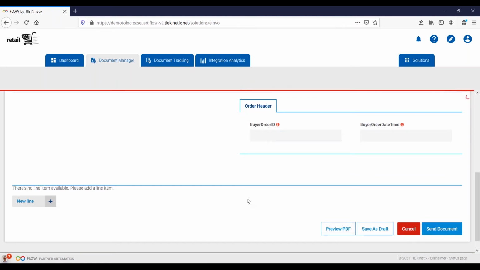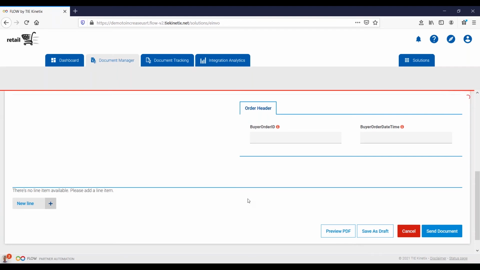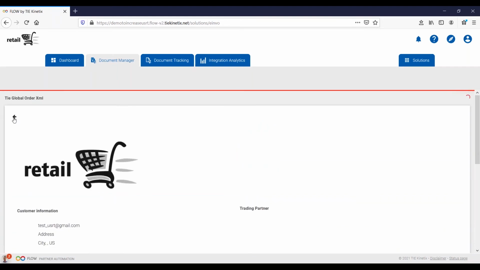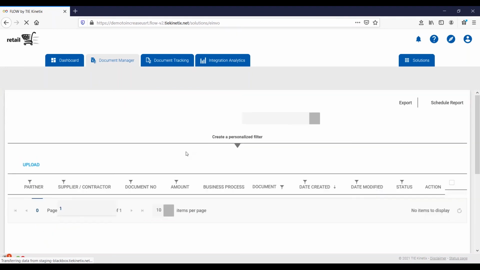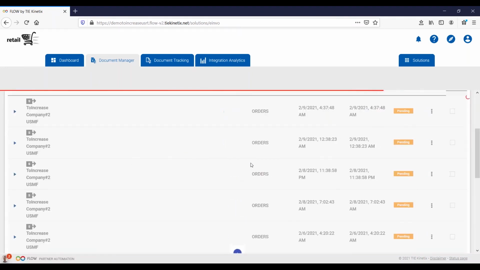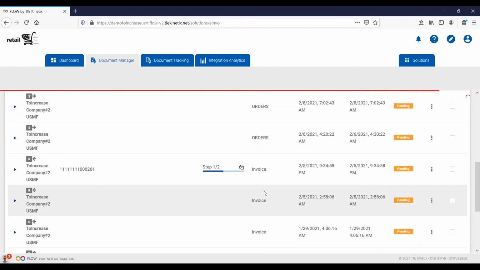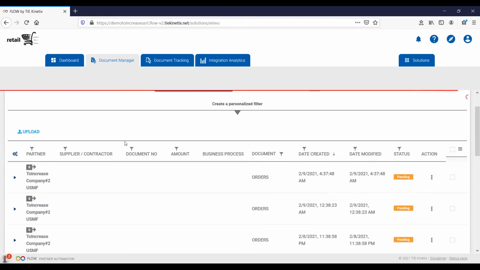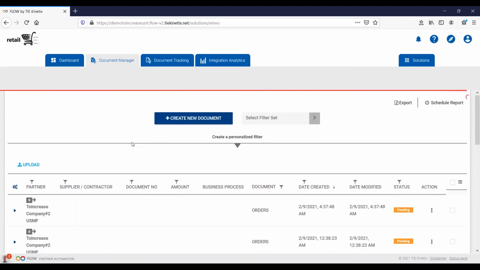Send that out, they can save a draft of it, they can create a PDF. So that information can be entered. We're also going to have visibility of the different messages that may have gone back and forth historically as well. So they can see prior orders that have gone out, they could see invoices that have come back, whatever that may be. Obviously, this is all queryable and filterable like we saw from the document tracking screen as well.